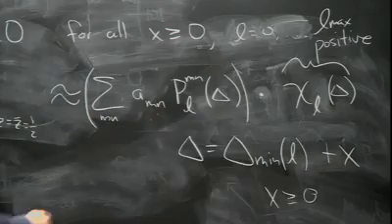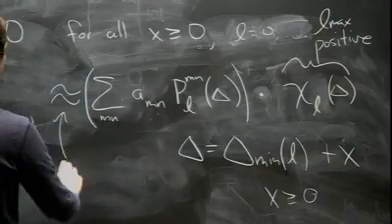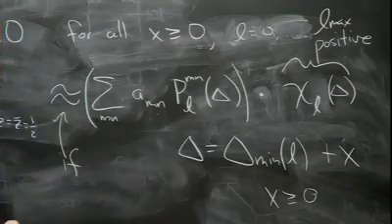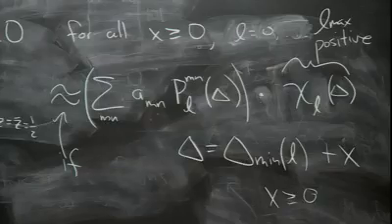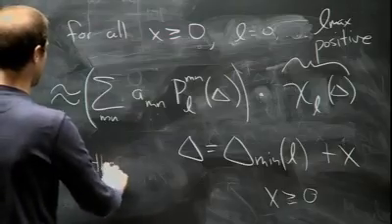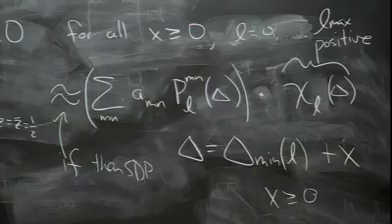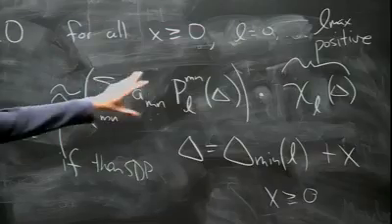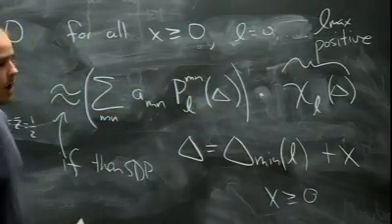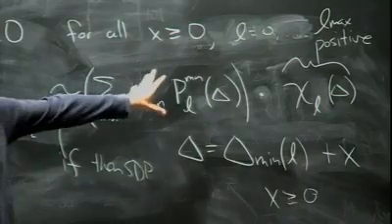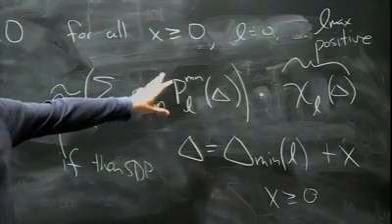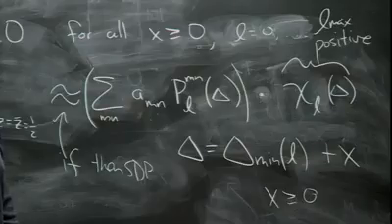So I haven't proved this yet. If we can find an approximation like this, then we can apply semi-definite programming. The reason I wrote a wavy equals is because this will not literally be true. There do not exist polynomials such that this is true. On the other hand, there exists a family of polynomials that arbitrarily well approximate the blocks in this way.